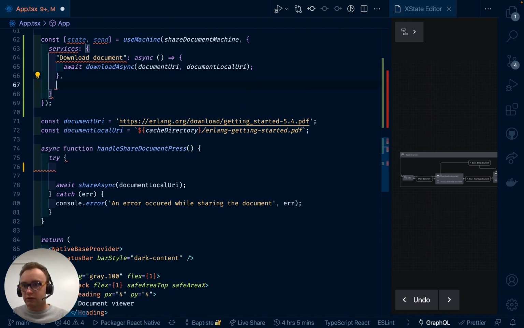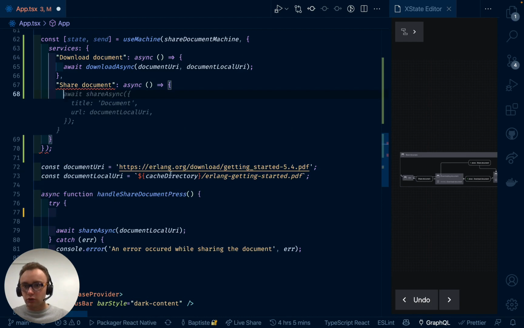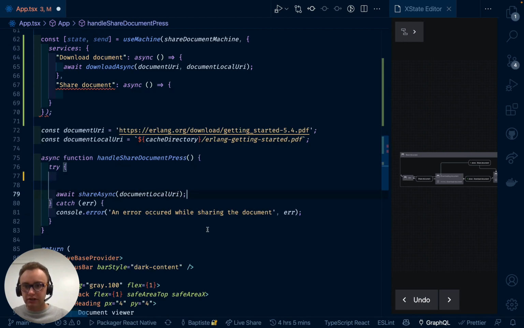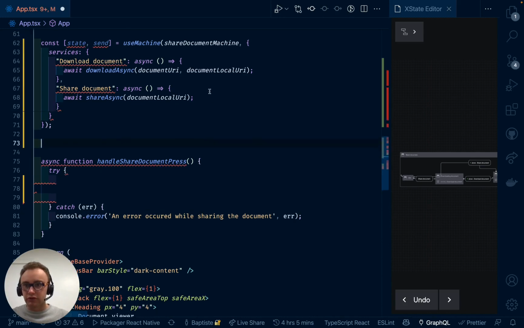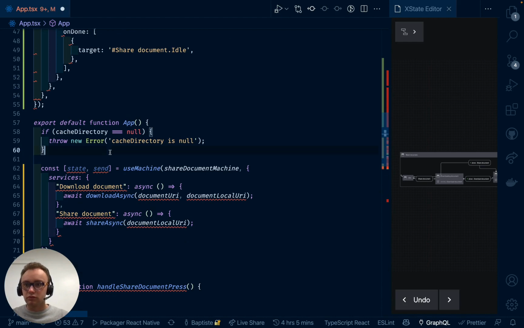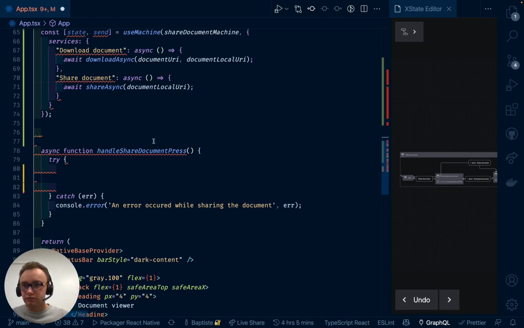And we have share document, which calls share async. I just move up the constants.